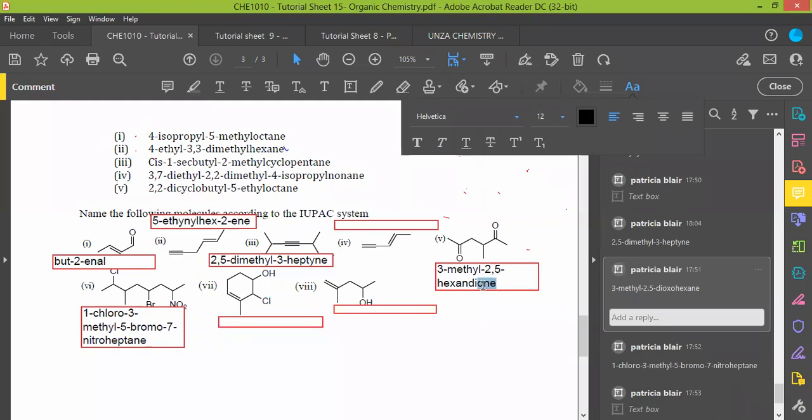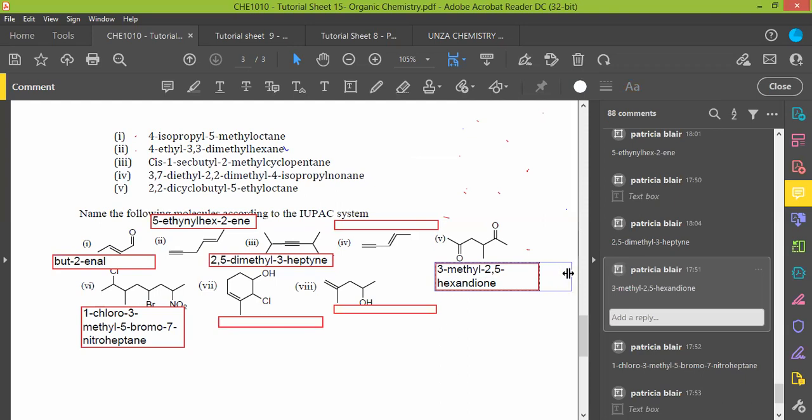Don't make a mistake of putting the di before the name begins. The di is only for the functional group and not the molecule itself. If you put this di before the name, it will mean 2 hexanones and not 1 single molecule. So again, be careful with where you put these tri and di things. So yeah, that is how your name needed to come out.